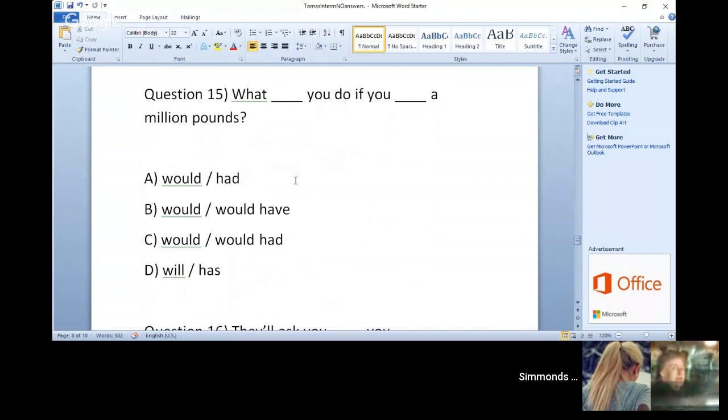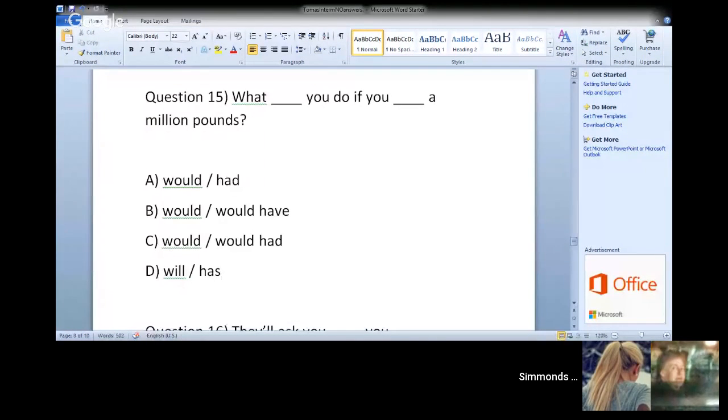Okay. Well, what I think we'll do is we'll stop here for today, and we'll continue with the other questions. There's only 20, so there's not a lot left to do, but I definitely think the so and such is something that will take a while as well. So we'll do the so and such. We'll look at question 14 again. And then we will start the other questions as well. And also bring questions to me about these. Ask me if this is an okay conditional. Does this make sense? Things like that, okay?